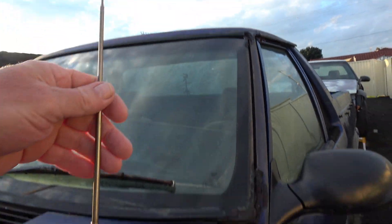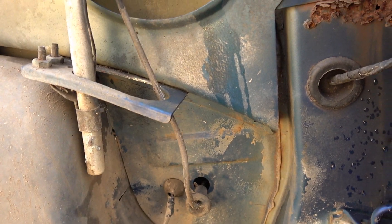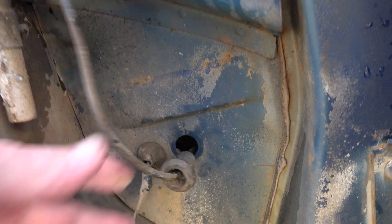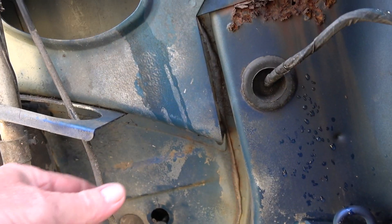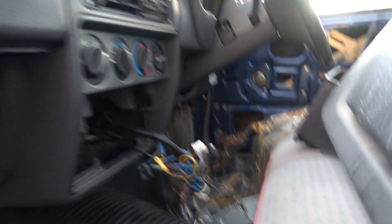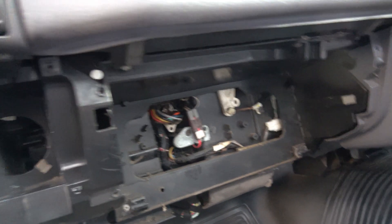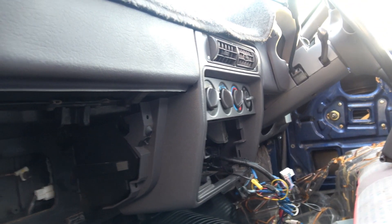One good thing was Brutus has got a good aerial - these things cost about a hundred bucks, so all savings are good. The trick with it is the aerial goes through there because these are electric, and somehow there's a wire that goes through and into the dash, across and under through there and out the radio hole. I've got the radio and everything out, but it turns out you have to pull the whole dash out just to get the aerial out of there - that's a really big job.